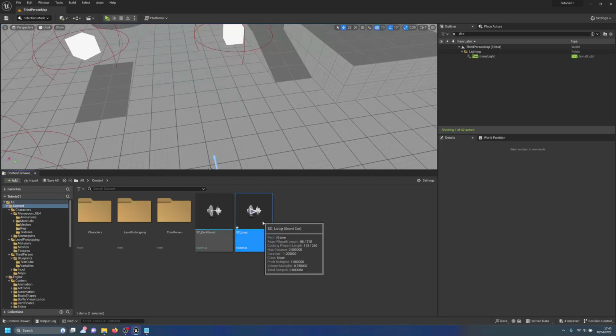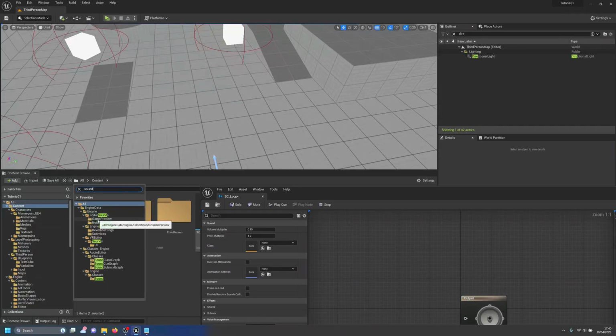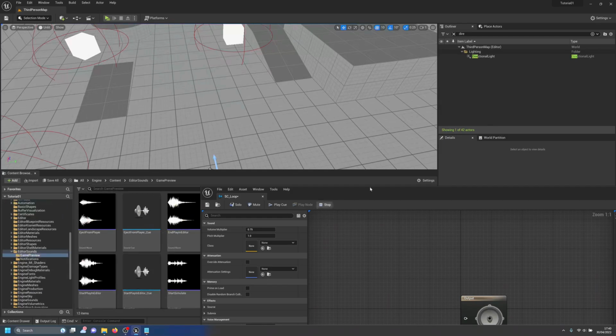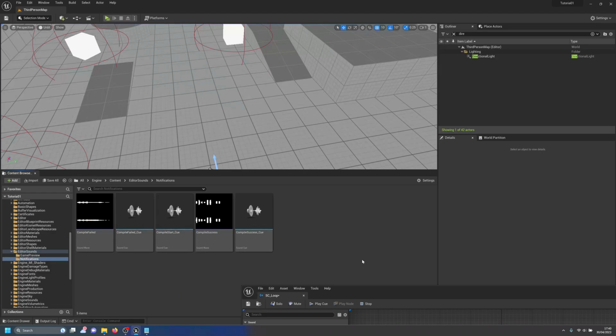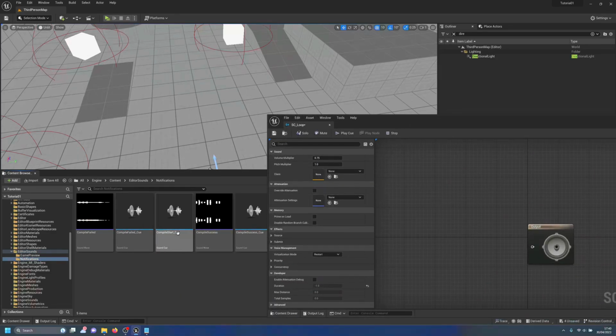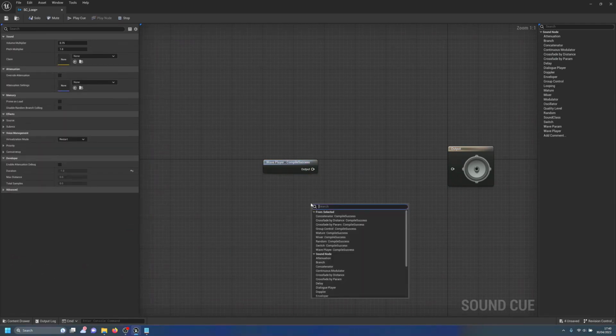And I'm gonna open up this file. I'm just gonna search in that again for sound. Let's go back to that folder. Let's preview the game here. You don't need to use these sounds. It's just because I don't have any specific sound that I want to use, so you can use anything you want. So I'm gonna bring this here, and now I'm gonna find the attenuation again.